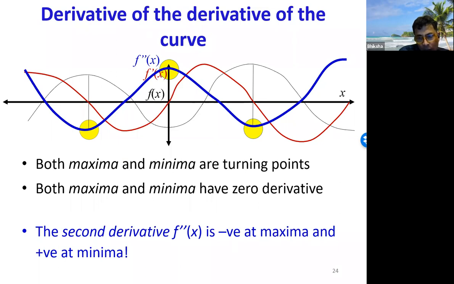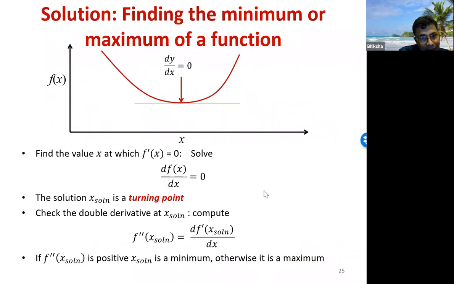And so the standard check that you learned in school to find the value at which a function was a minimum: you first solved for the x at which the derivative was 0. That meant you found a turning point. Then you check the second derivative. If it was positive, it was a minimum. Otherwise, it was a maximum, right?